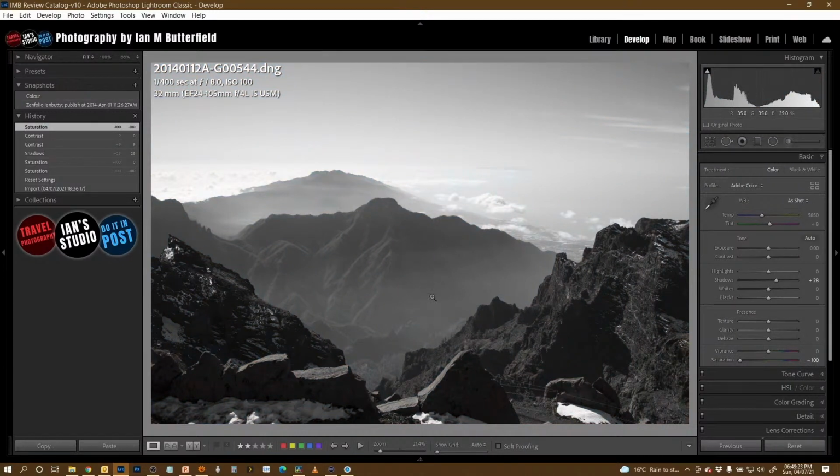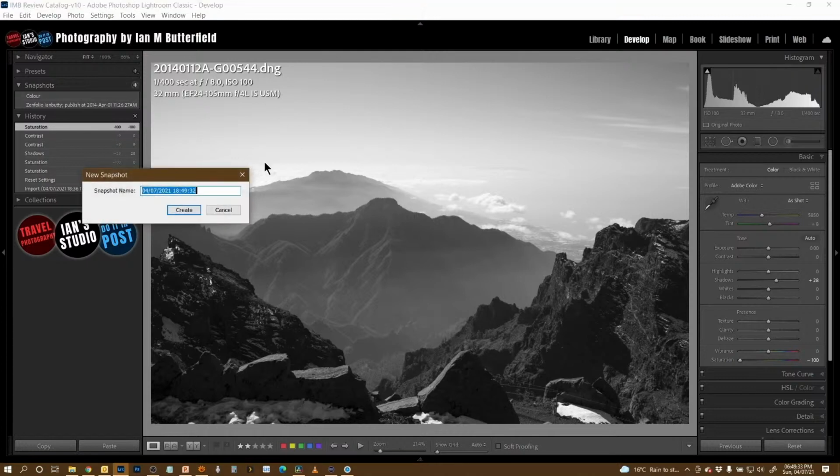That gives you a black and white image, but it's not the best way to do a conversion. So do that, and I'm going to create another snapshot. So plus, and this is desaturated.